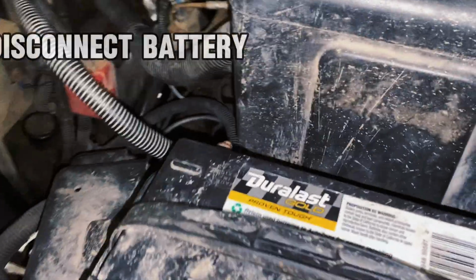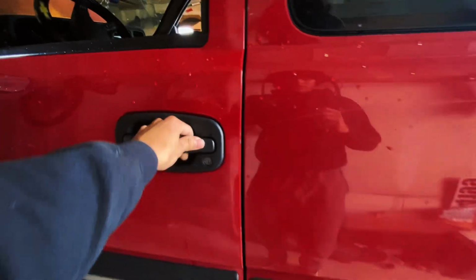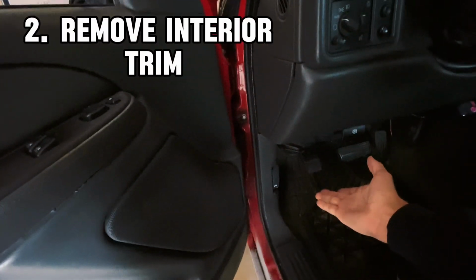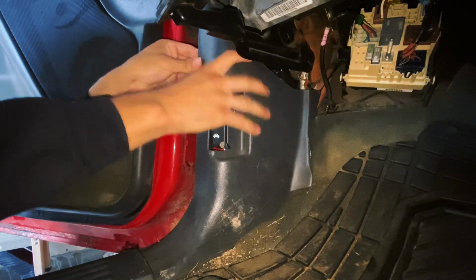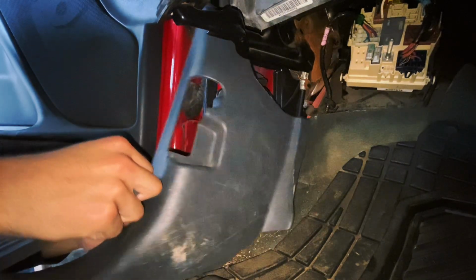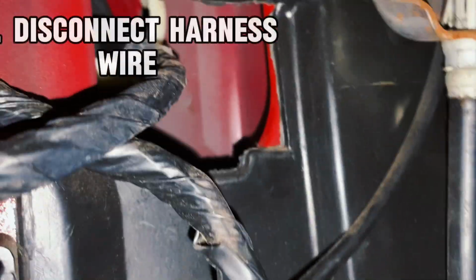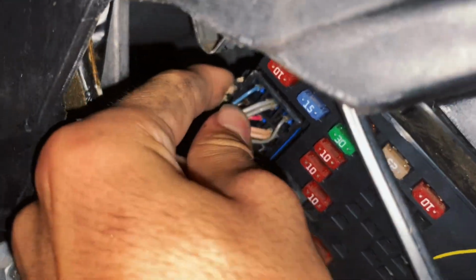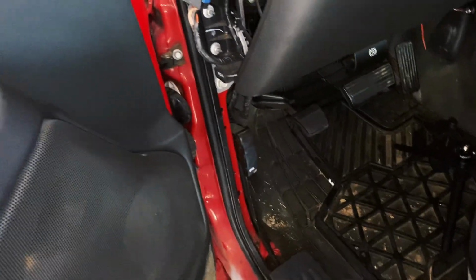We'll go ahead and disconnect the battery since we are going to be disconnecting electrical wires. To get access to the harness that you see, we're going to have to go through the panels. This is pretty simple. This is just held with a couple clips, so we'll just give it a good tug. Okay, and that's that. If we go over here, we can see that we have that out of the way. And this wire leads way up here. We'll just disconnect it, and then we can fish this out of the door through here.